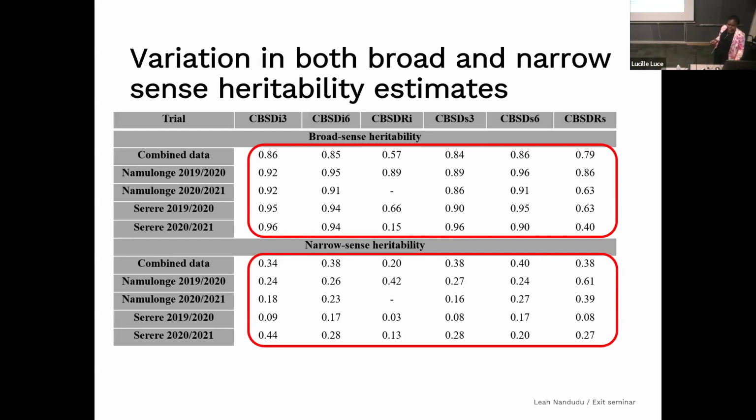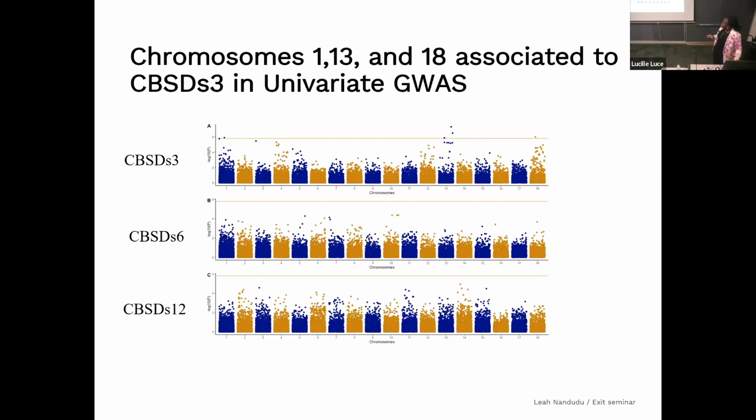So we went ahead to do univariate GWAS analysis. And for our univariate GWAS analysis, you could see that we only picked out associations for CBSD at 3 months after planting on chromosome 1, chromosome 13, and chromosome 18. As I mentioned, the ancestors of the C2 population picked out SNPs on either chromosome 4 or chromosome 11. In our population, we do not pick out chromosome 4 or chromosome 11. So we went ahead to do multivariate GWAS, but it's important to note that on chromosome 1 and chromosome 18, there's an introgression from the 1930s populations that were developed. So we have introgressions on chromosome 1 and chromosome 18.